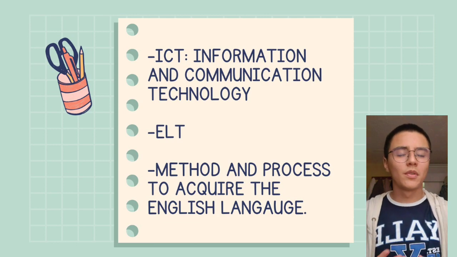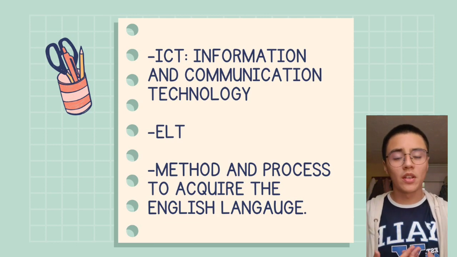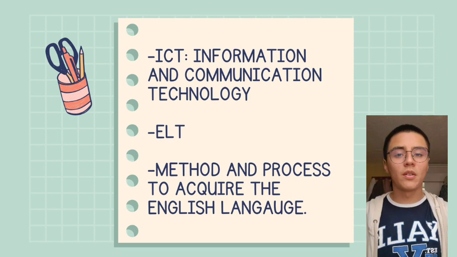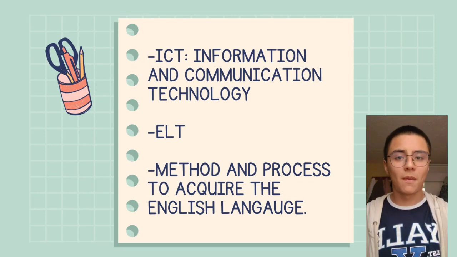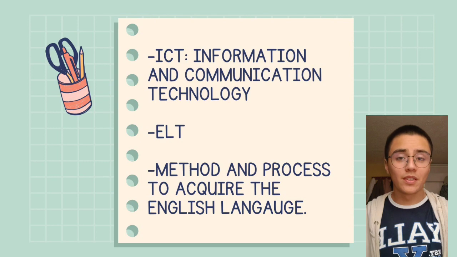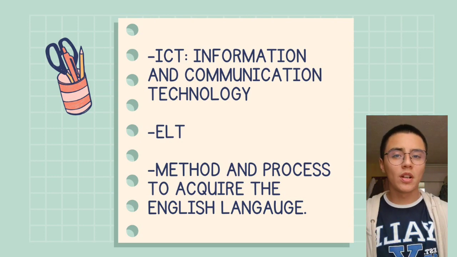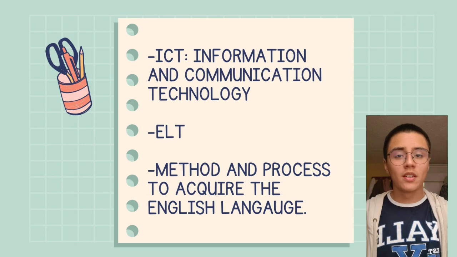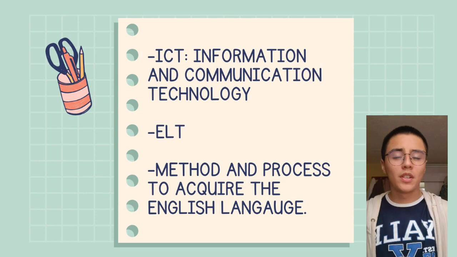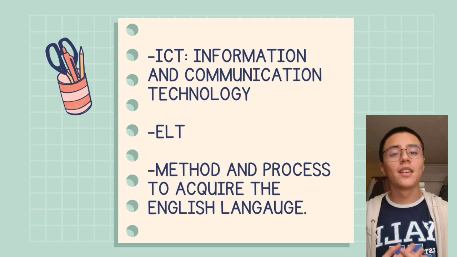Now, what does English Language Teaching and Learning, or ELT, refer to? It refers to the field of instruction and acquisition of the English language. It is composed of teaching, which involves the methods, techniques, and materials used to instruct students in English as a second or foreign language. And learning, which refers to the process by which individuals acquire the English language. It includes developing skills in writing, listening, speaking, reading, and grammar.